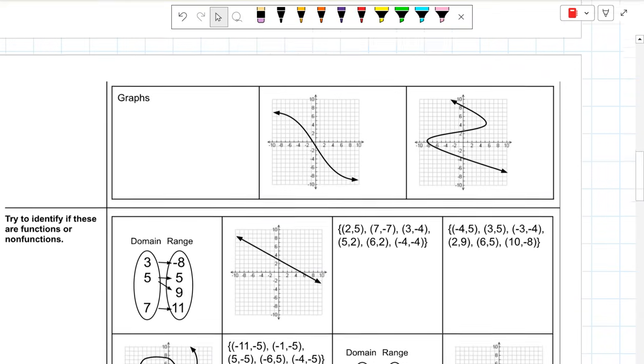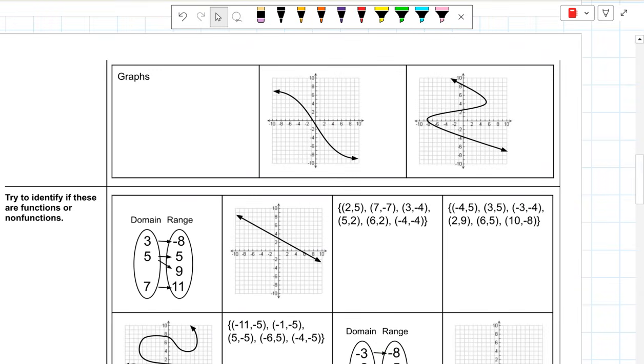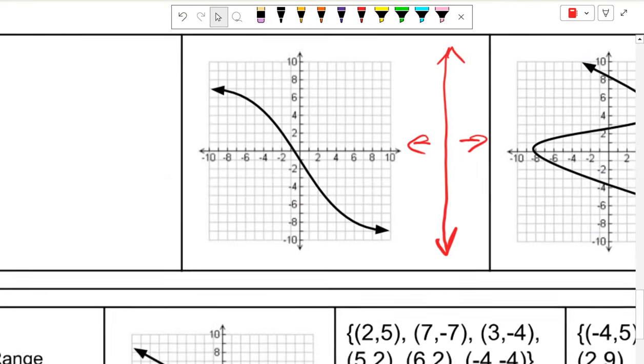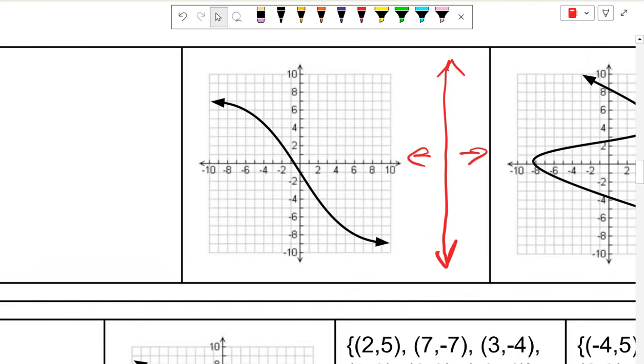And the last thing is graphs. For graphs, we use the vertical line test. A vertical line test, you draw your best vertical line you can, and you move it left to right, or right to left. It's like a scanning type bar. So if I blow this graph up here, and I move this line over to the value of 6, and I draw a vertical line right down the x value of 6, you can see that that vertical line test only crosses our line one time.